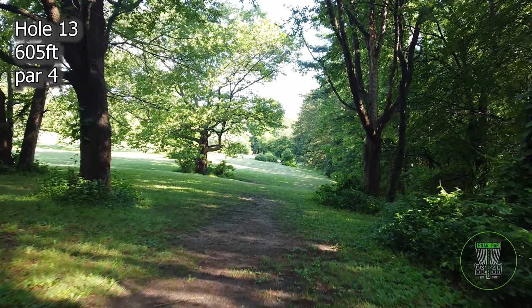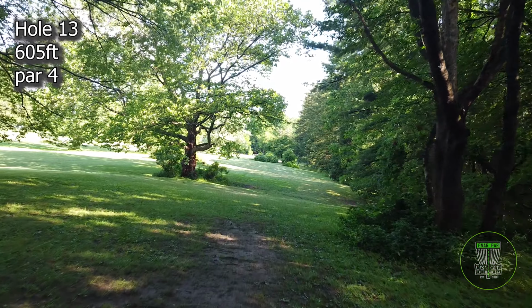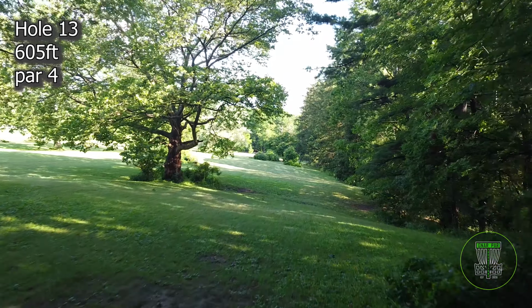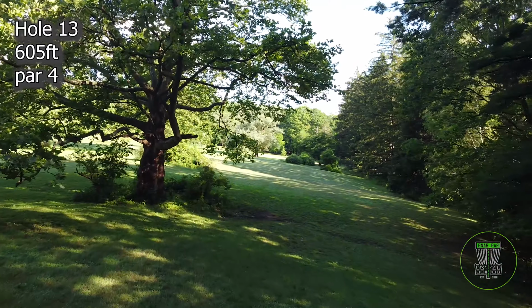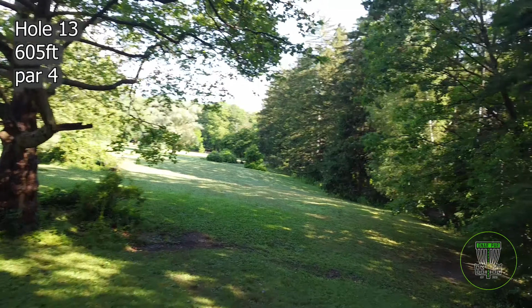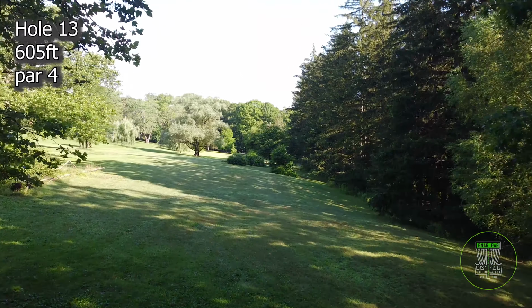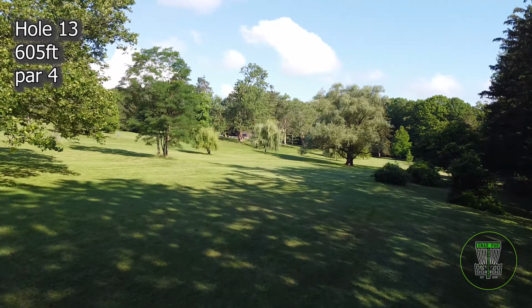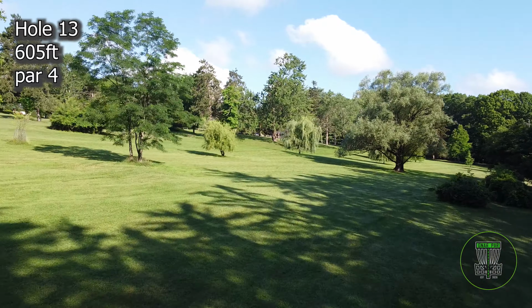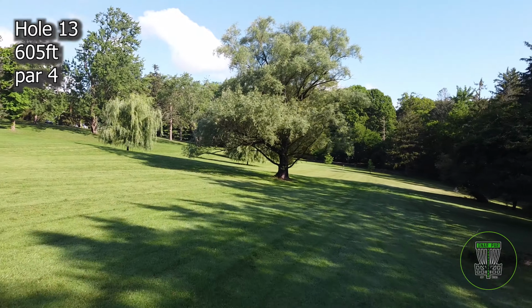The big issue with the tee shot is avoiding the sycamore left, getting up, and then moving left. You do not want to end up right because those pine trees are just awful and they run all the way to the basket. It's tough to avoid the low ceiling branches because it's slightly downhill, a little bit deceiving on the tee shot. A good drive ends up about here and left. You want to be left because the middle of the fairway has all these bushes on the right of the screen now. And that just kind of screws you up.